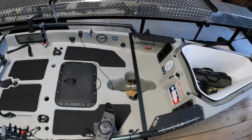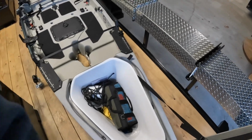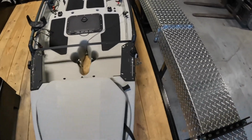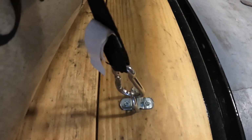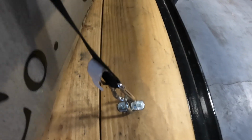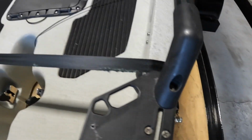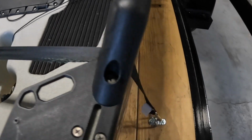And one modification I did to the straps, let me walk around here for you, is I put stainless steel carabiners at the end of them, so if they do come loose, the strap is still hooked around the kayak, and as I'm going down the road, it won't fall off because it's still locked in with these straps, even if they loosen up. And there's no possibility of it coming unlatched. It's also got a couple small D-rings mounted to the wood.